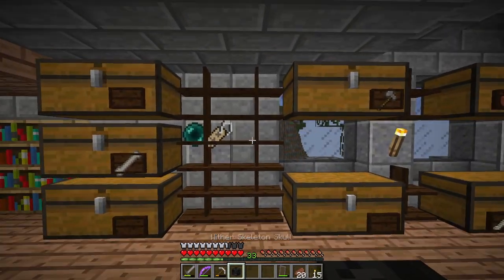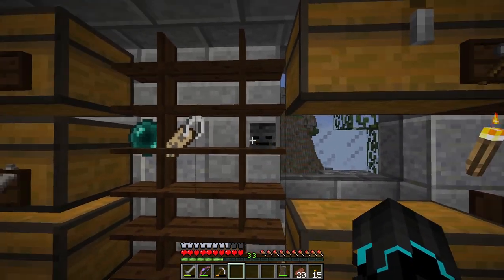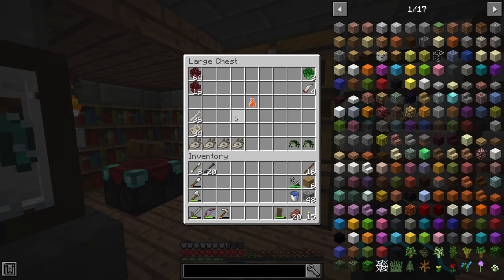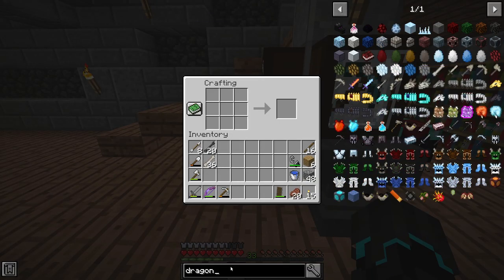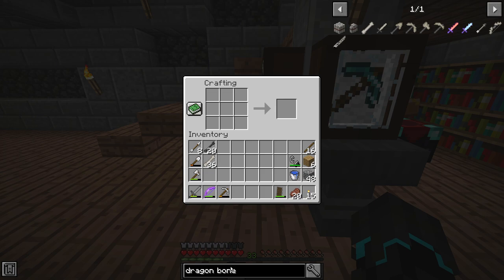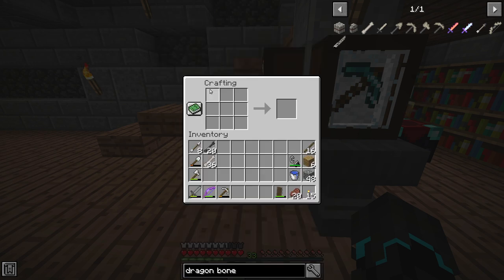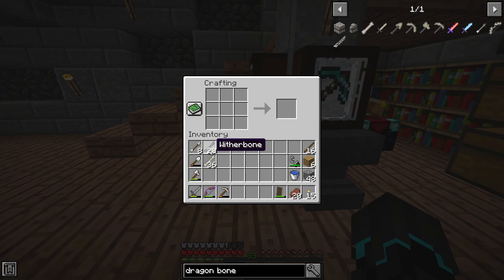Alright, so let's get to it. This wither skeleton skull I'm gonna put right in there. Once we have 3, we will be able to summon the wither boss. But anyways, that is not what we're here to do today. That will be for another time. We want to make dragonbone tools, and especially the flamed dragonbone sword, because that requires the fire dragon blood. We have the fire dragon blood. We'll wait with that upgrade till last.